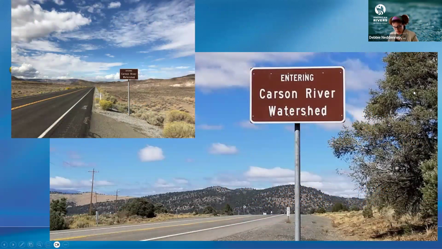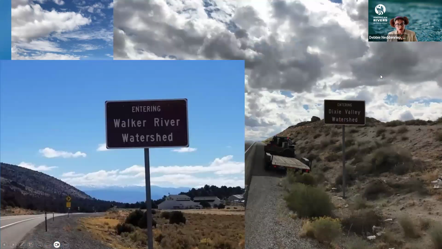And so one of the things we realized right off the bat was that folks didn't think they lived in a watershed. So the first thing that Brenda did was work with Nevada Department of Transportation to create watershed signs. Go ahead and click. And so that way folks knew when they were entering our watershed, but instead of saying you're leaving the Carson River watershed, we wanted folks to know which watershed they were entering when they left.